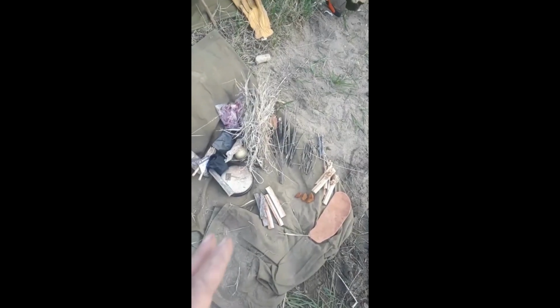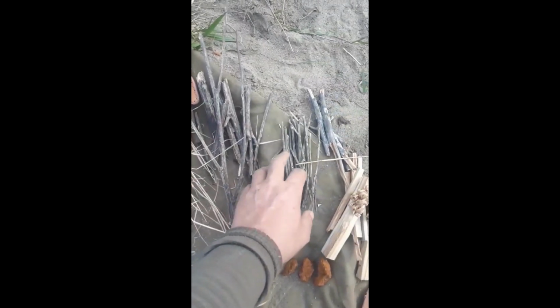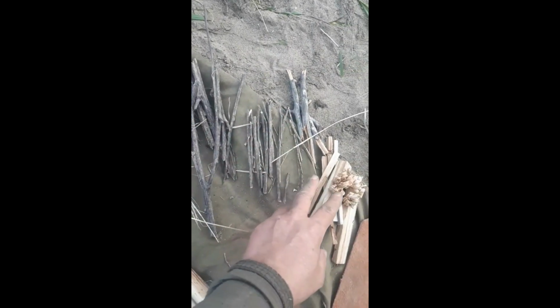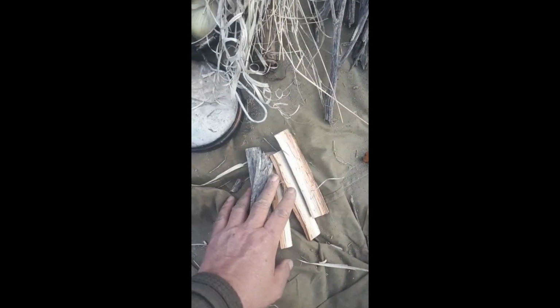Hey guys, there's my fire making material. Here we have dry grass, then we have small sticks, some bigger sticks, then feather sticks, some bigger chunks.